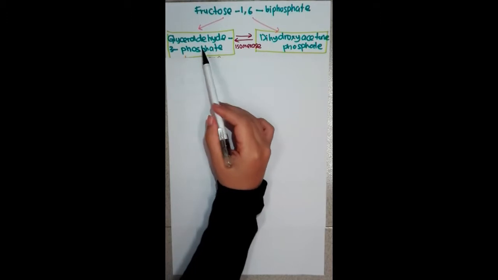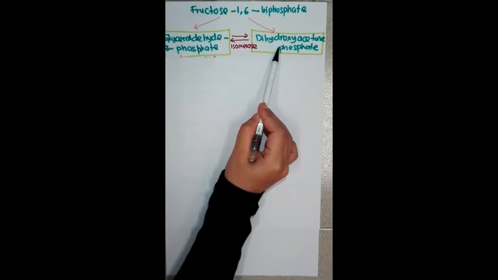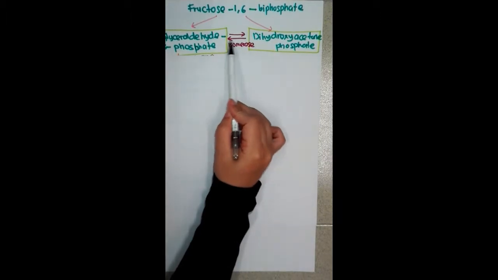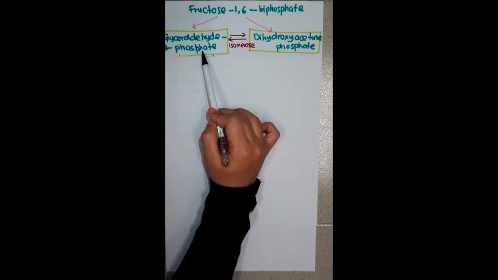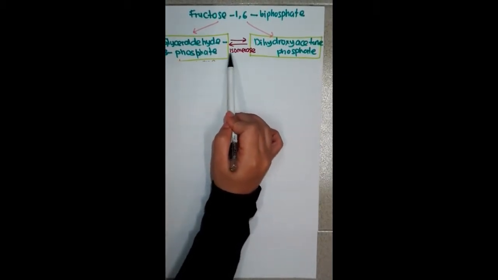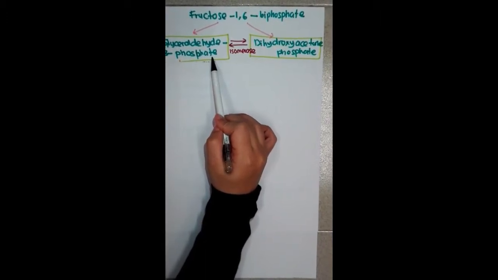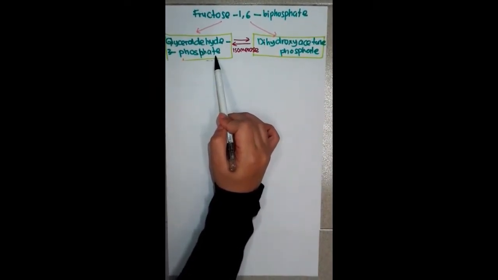The two compounds, glyceraldehyde 3-phosphate and dihydroxyacetone phosphate, are actually isomers. They can convert into each other by the enzyme isomerase. But since glyceraldehyde 3-phosphate is further utilized in the process of glycolysis, the equilibrium of isomerase is always towards glyceraldehyde 3-phosphate. Also, keep in mind that every molecule of glucose is split into two molecules. So, every reaction in the second phase happens twice and will produce twice the products.